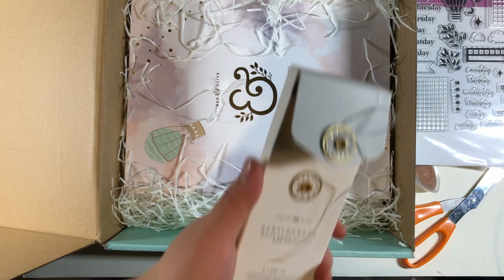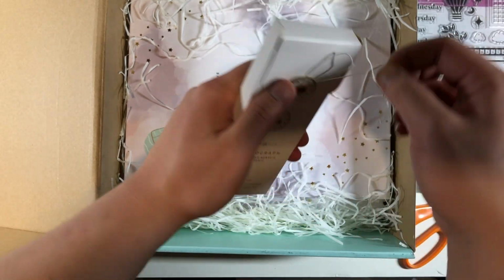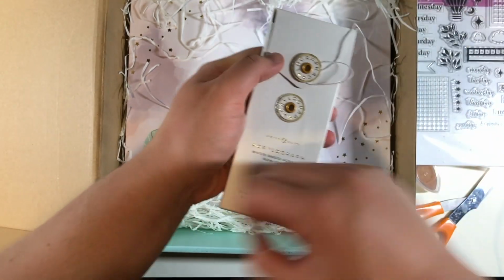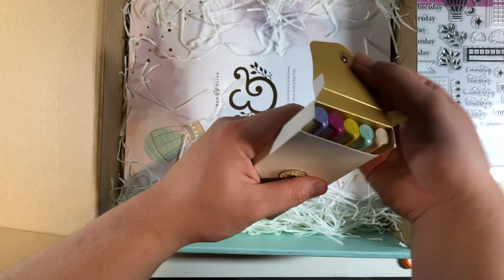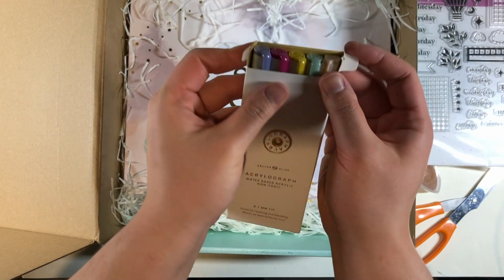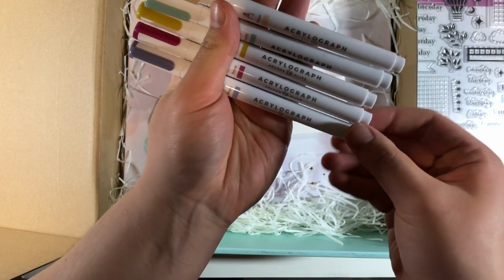Okay, so yeah, I finally got this thing undone. I think there was something with the string that normally flaps open. They got stuck, but I pulled this loose. And so these are the acrylographs for this set.